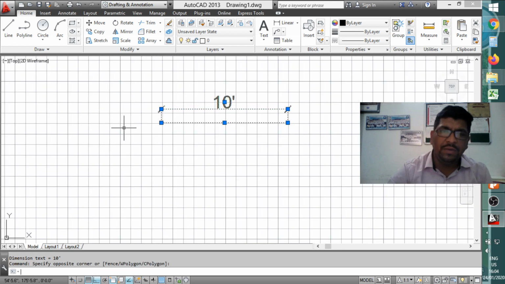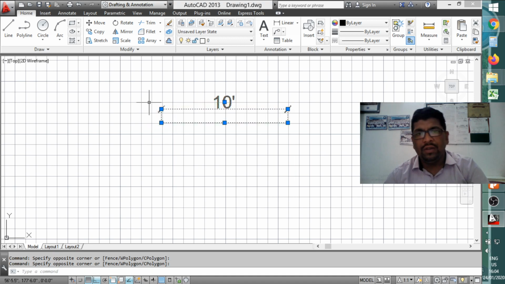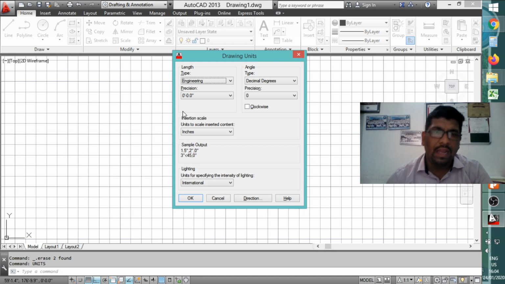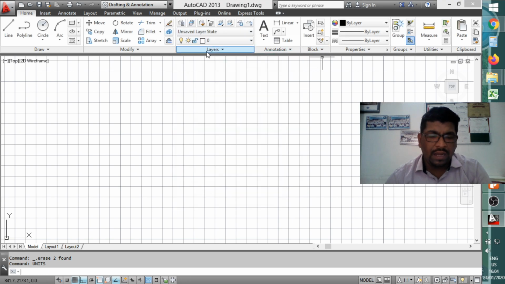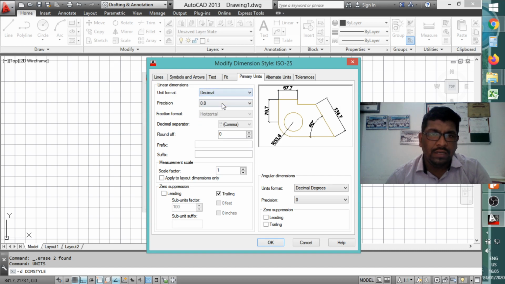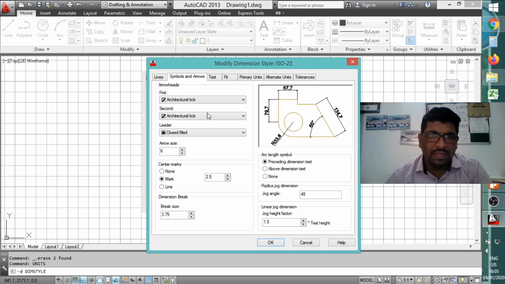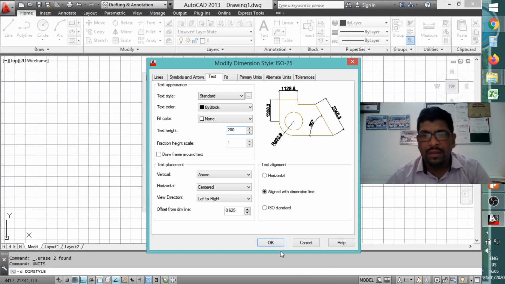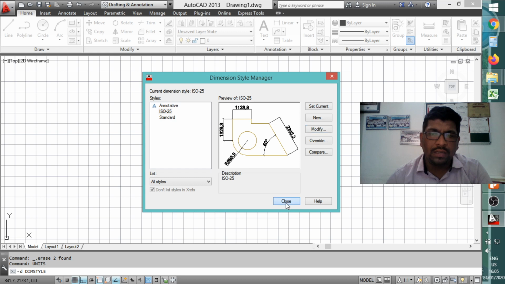If I wanted to go for drawing in millimeters or meters, again I will go to the units and change it to decimal. This makes the changes to millimeters. Okay, again go into the dimension style and modify it. In modifying it, go with decimal. Again the same things, go here, make it 100, make it 200. These are trial and error when we are going for the first time. At that time you can just go on trial and error.